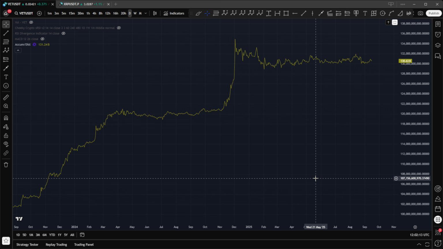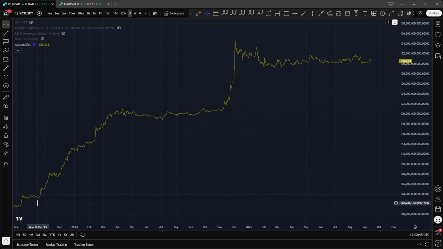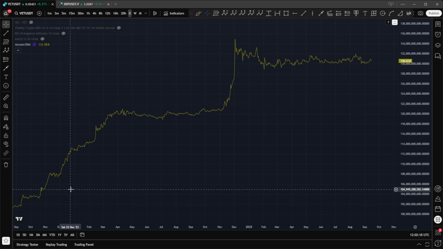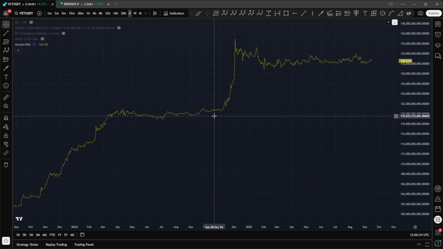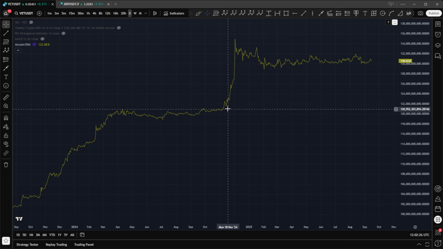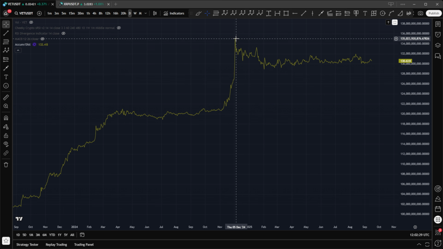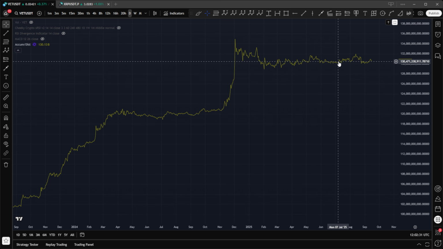This shows me that Vechain has been on an accumulative journey since 2023. During 2024, it grew. It had a pretty boring year of 2024 until it got towards the end, right? October, November of 2024, huge accumulation occurs. And then it kind of cools off a little bit and is going sideways.